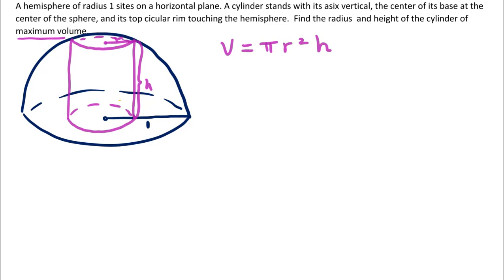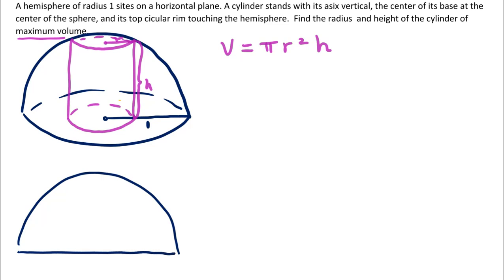And one piece of advice I have for you is when you're working on these 3D problems, it can be harder to spot things. So imagine taking a cross section, or you can just imagine flattening this shape out into the paper instead of my attempts at making it look 3D. What we get is basically that the hemisphere becomes a half circle and the cylinder looks like a rectangle. And then what we know is that the radius is either one of these, the height is here, and then again we know that the radius of the hemisphere is 1.